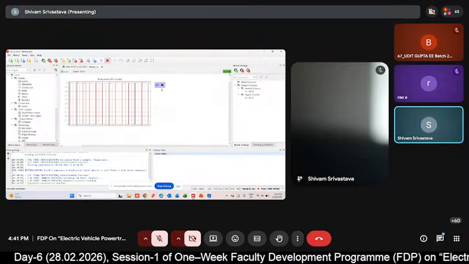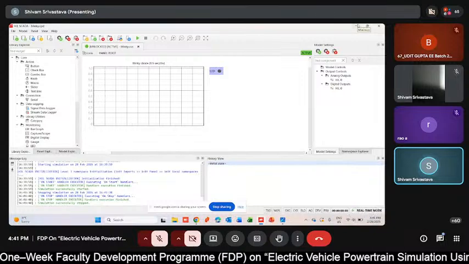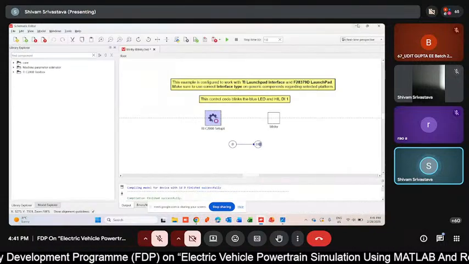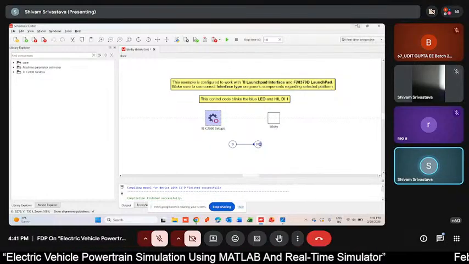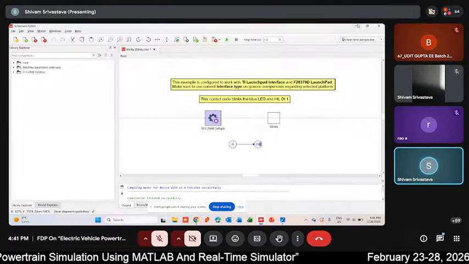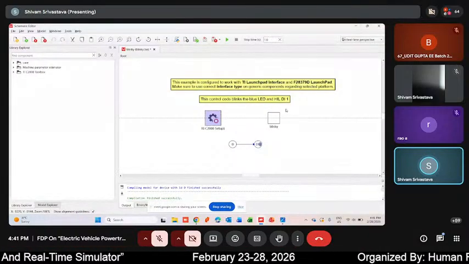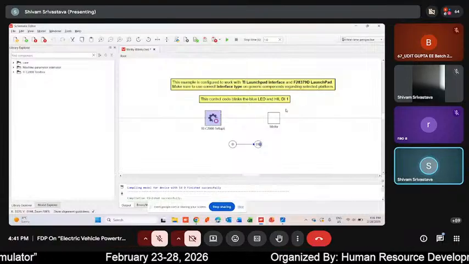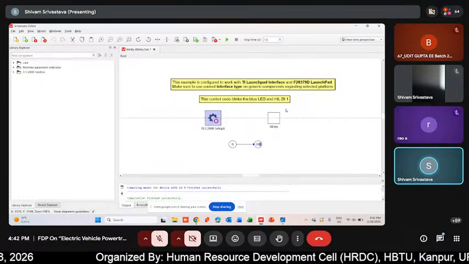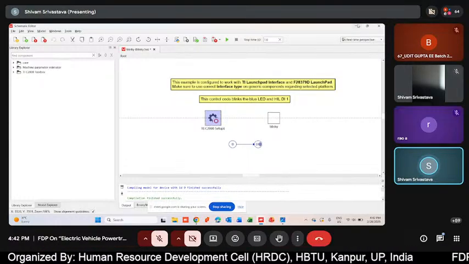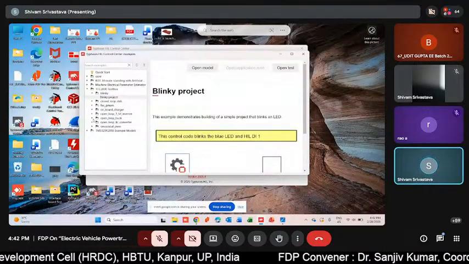So till now we have seen a very simple example, and you must have seen that it is quite simple, without going much deeper into how to write the code and what the coding part should be. We have simply created the code for this particular subsystem, and by a simple click we have flashed this control logic inside the controller card we have connected. Now let's open one more example to give you much more detail.